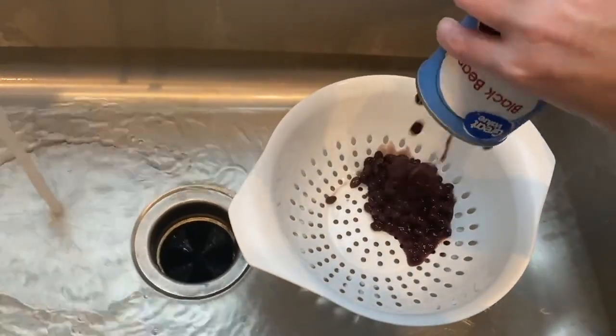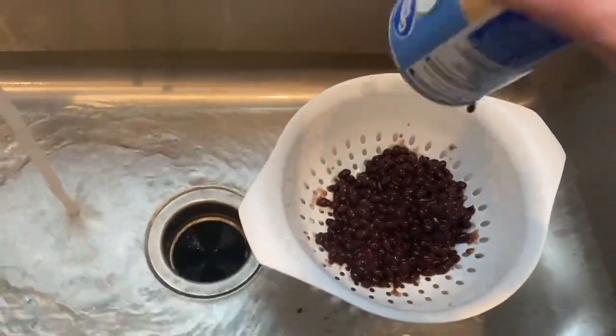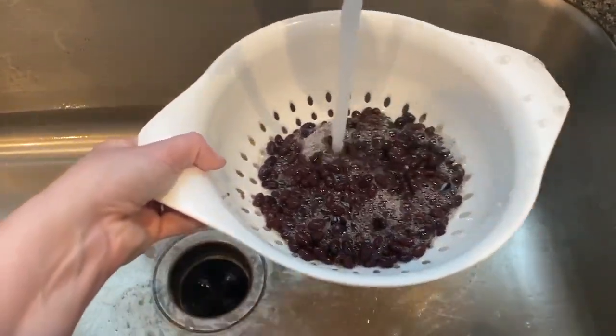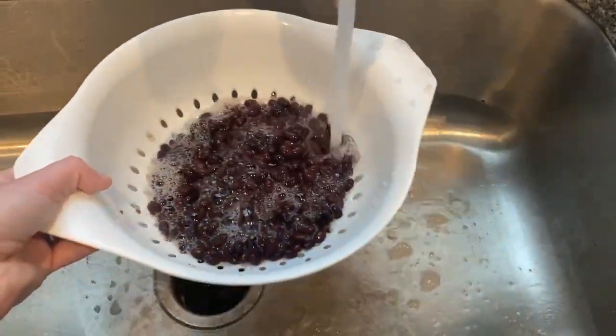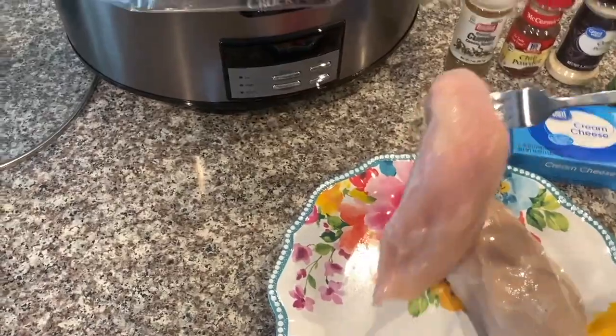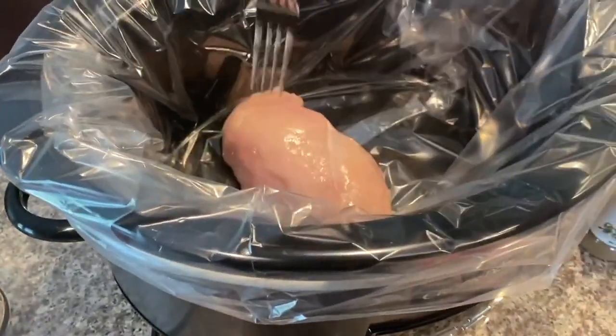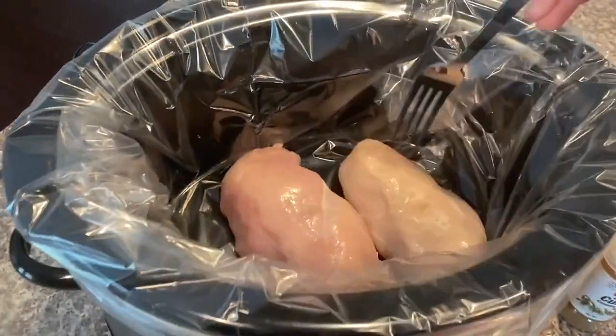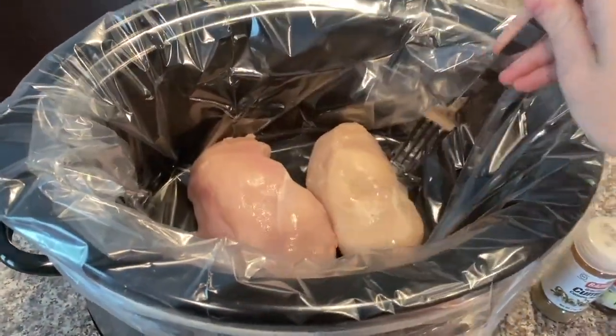So the first thing you are going to do when you get started on this recipe is drain your black beans, and then you are going to want to rinse them out before you put them into the crock pot. Once you are done doing that, you can go ahead and add your chicken into the crock pot or slow cooker, whatever you want to call it.